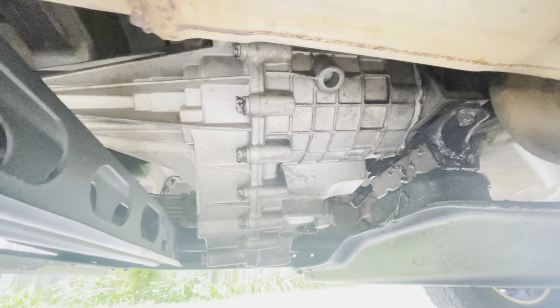The other problem with the transmission is it leaks. Somebody replaced or rebuilt the transfer case — I can see it looks pretty new — and as you can see right there there's a spot on the ground. It leaks transmission fluid between the transfer case, tail housing, and the transmission. Whoever replaced it didn't replace the output shaft seal on the transmission, so we'll have to take that out and replace it. Also, they put a bunch of RTV gasket maker around the transfer case and tail housing which is a big no-no — all you need is that paper gasket because there's no fluid transfer between the two, it's just there to keep water and stuff out.